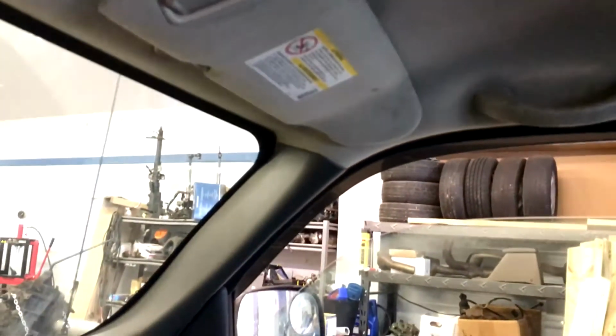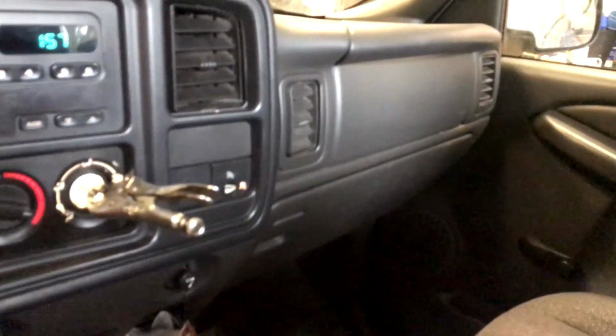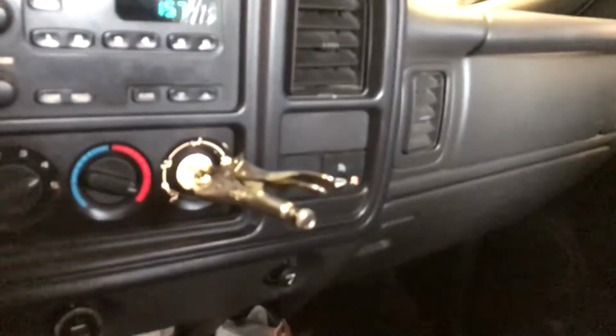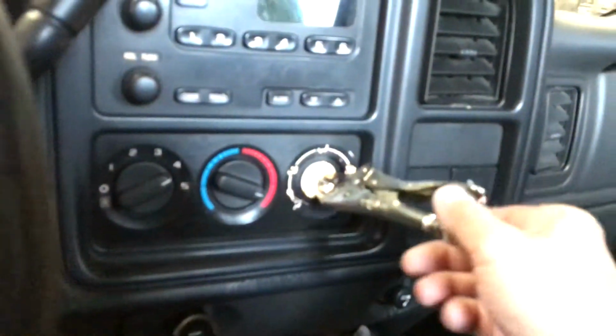So I wonder if anybody else has had any kind of problems like this. Both of them, this is the 04 pickup and the other one's a 09 Suburban. This is just a work truck, no AC, so I can't drive with the AC. I just got this cranked. Yeah, pretty good on here. So anyways, your thoughts? Is it normal? Anything to worry about? Certainly hope not.